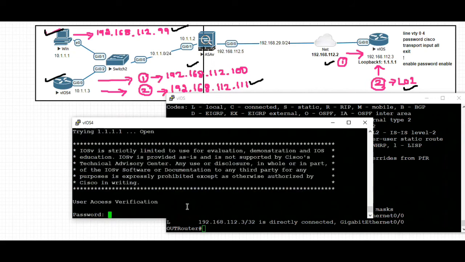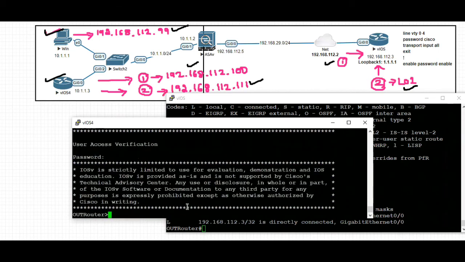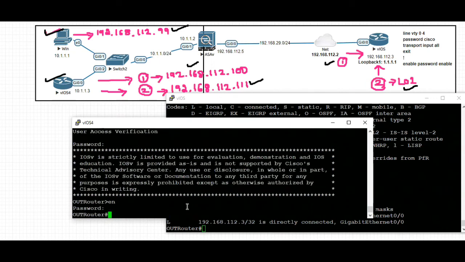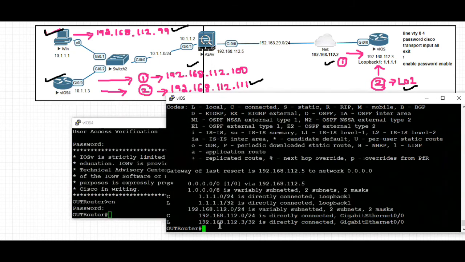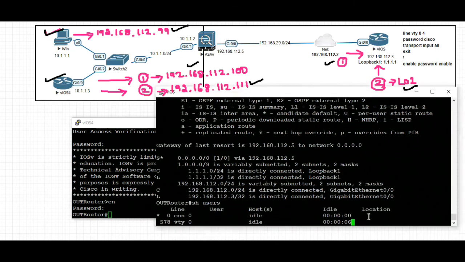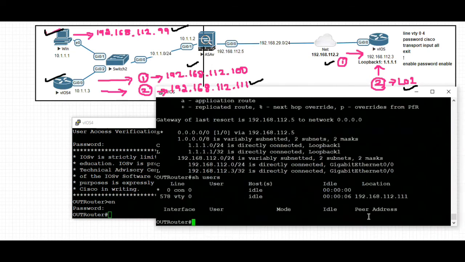Okay, that worked now. Password Cisco. Enable is the password. Let's go to the outside router, run show users, and verify if you see 112.111 this time. Yes, there it is.